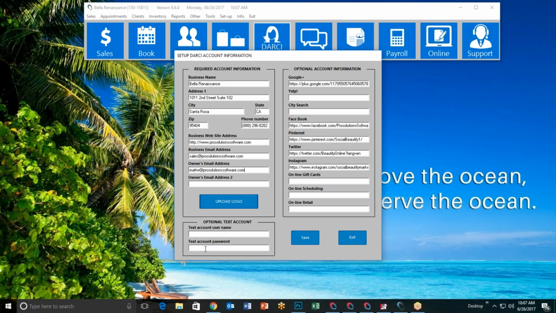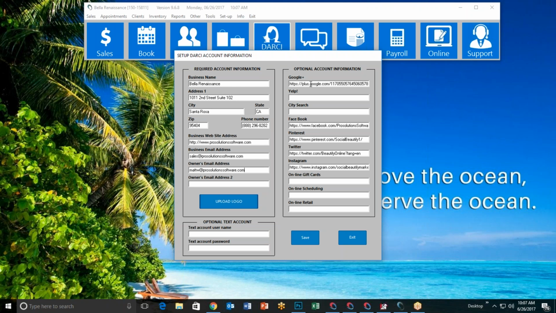If you're using our preferred credit card provider, you get a certain amount of text for free. Or if you're using the cloud version of our software, you also get a certain amount of text for free. But if you're using an installed version of the software and you are not using our preferred provider, you would have to purchase texting. And I believe the first block of texting is $30 and we'll give you 1,000 texts. They do not roll over, so that would be per month. If you need more than that, it's $20 for each additional 1,000 that you need during a month. Again, texting does not roll over.